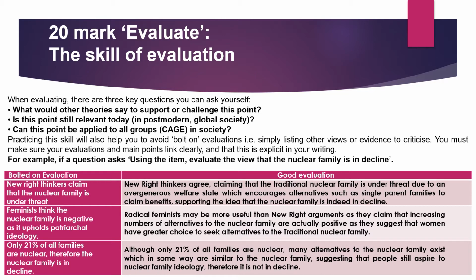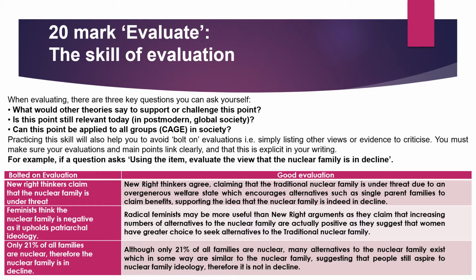Now, as you can see here, just a couple of examples of what would be a bolt-on evaluation and a good evaluation for the question, evaluate the view the nuclear family is in decline. So we'll look at just a couple just to demonstrate this point. So a bolt-on evaluation might be saying that new right thinkers claim that nuclear family is under threat. So that's kind of just a bolt-on. You've made your argument and you've said the new right agree. A good evaluation is doing something with that. So it's not just a random sentence bolted onto the end of the paragraph and that's your evaluation.